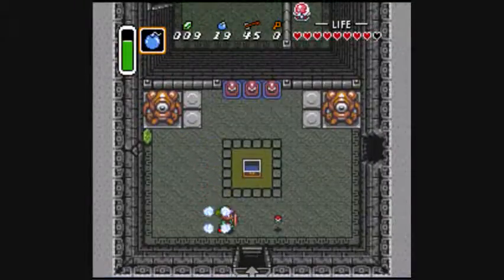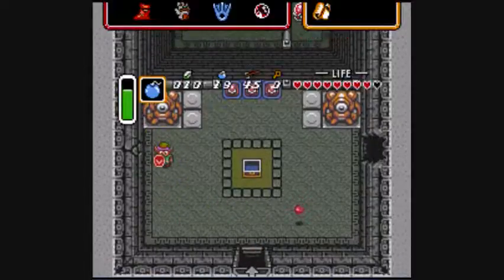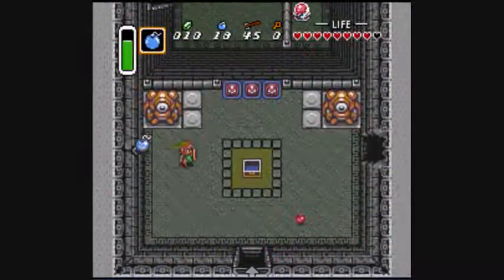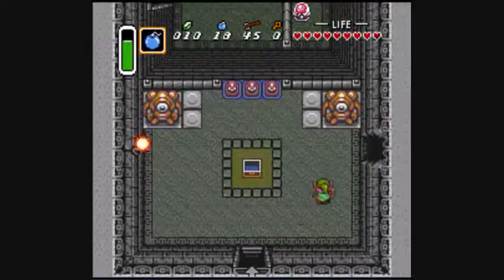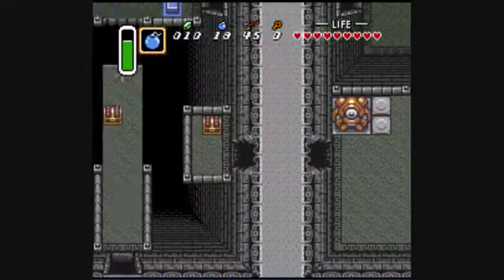Yeah. And Adam Jensen can punch a wall down. Oh wait, he can. I don't know where I was going with that. To be honest, I really don't know.